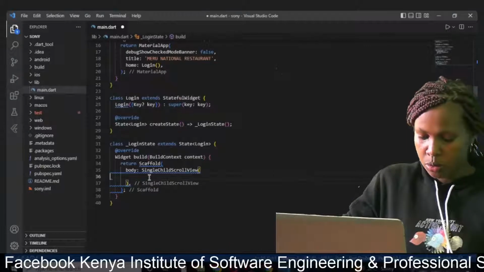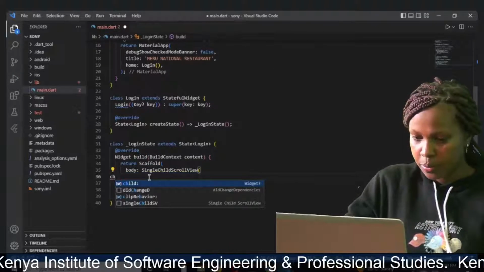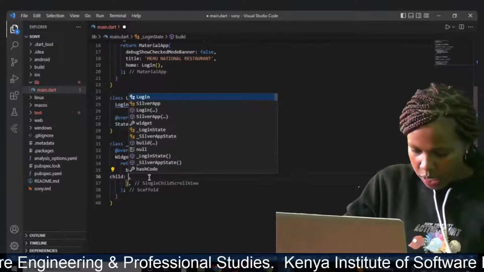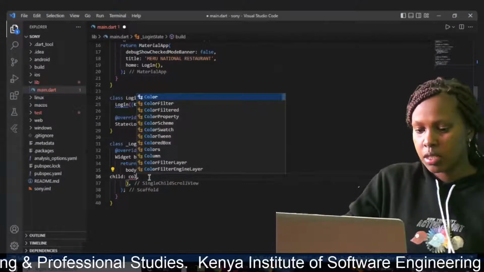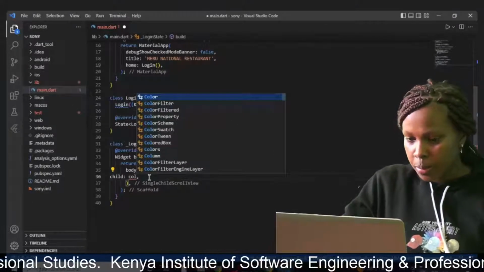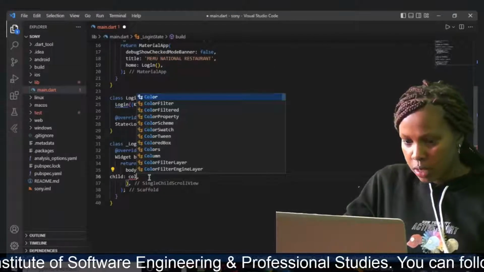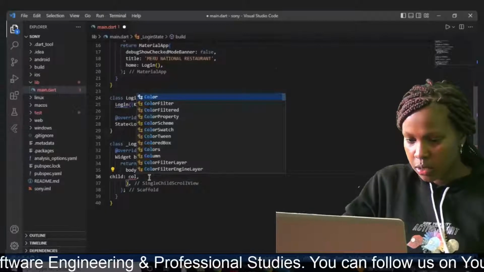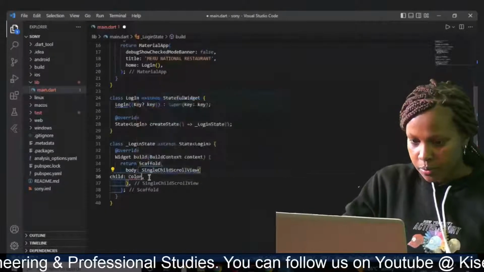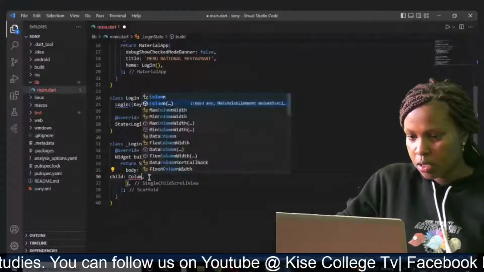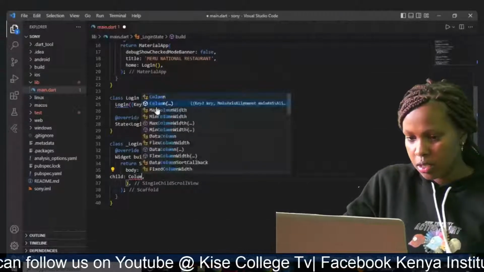You're going to write child. Our child will be a column. We want our page to be in column, so you're going to choose the one that has brackets, not this first one but the second one.